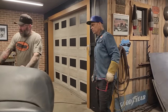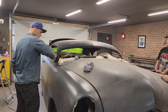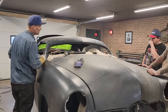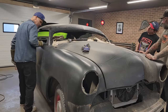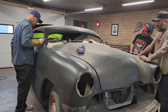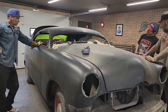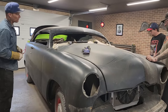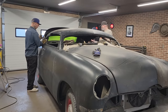All right, so what I think we'll do is we'll clean the paint off on each line, and then we'll start tacking it on, because we have it going where it needs to go, and then we'll go from there. Let's do that. Let's take it off and start cleaning up and start tacking it on, I guess. We'll do the back ones.